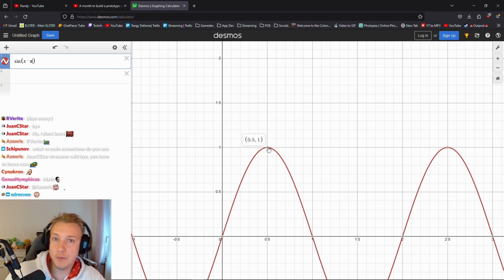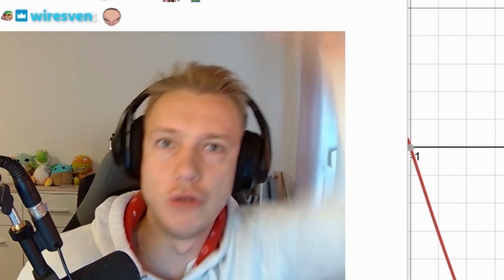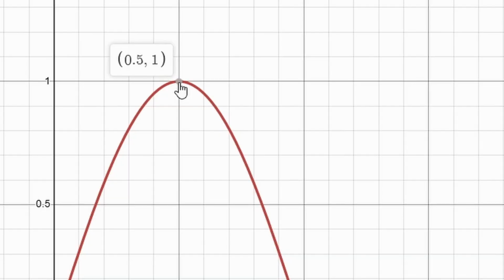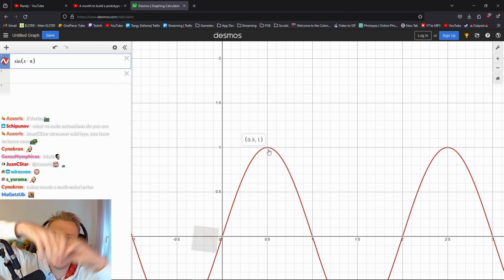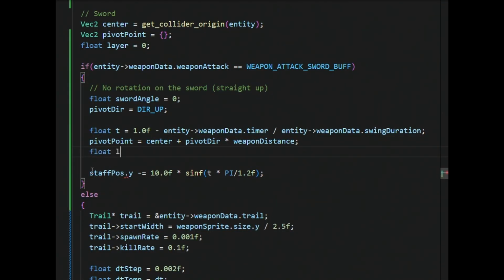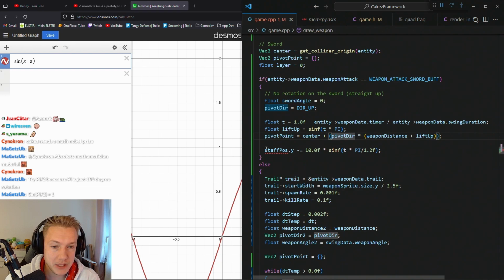And that means if we lift up our sword, zoom, zoom, the moment we reach that point, we can create an animation-like effect, like poof. Then we have, I guess, float lift up is sine of t multiplied by pi. That is our lift up. Obviously, we need to multiply this lift up by an actual distance. Let's say we go up by 10 pixels.